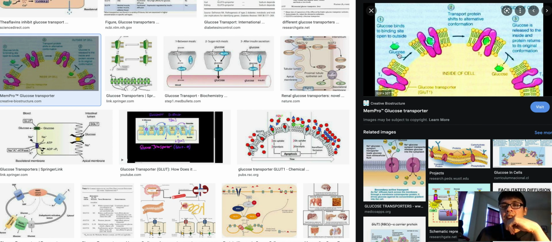And glucose is blocked from going into the cell normally by the phospholipid bilayer here, right? Glucose can't go because glucose is a polar molecule, and you have the phospholipids being negatively charged, so they would repel the glucose. That's one reason that glucose can't just pass through the phospholipid bilayer, because a lot of diffusion or passage into a cell is done through passive transport, right?